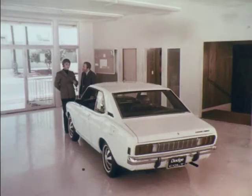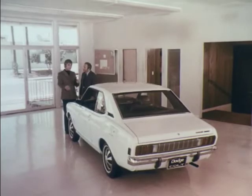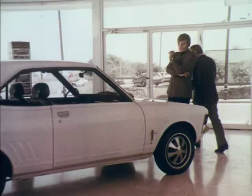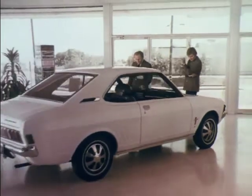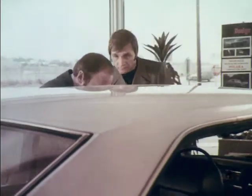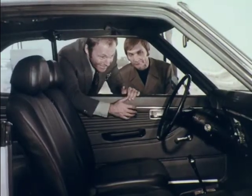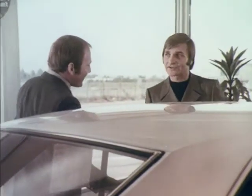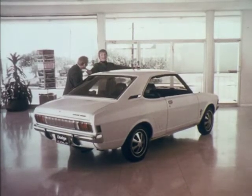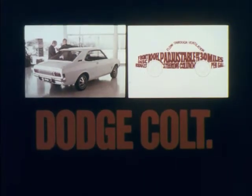I'm myself Flambeau, international auto-driving grade. Need a car, not a toy. Well, Mr. Flambeau, this is the new Dodge Colt. It's got a Hemi engine, front disc brakes, and gets up to 30 miles per gallon. Plus reclining bucket seats, adjustable steering column, flow-through ventilation — all standard. But I ask you, can a man love this car? Look at the sticker price. A man can love this car. Dodge Colt — for a little car, it's a lot of car.